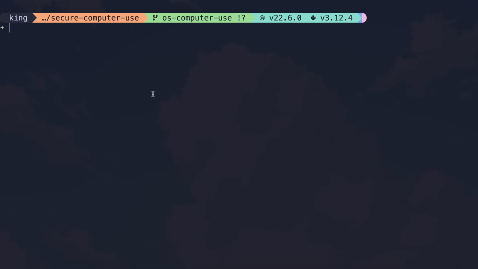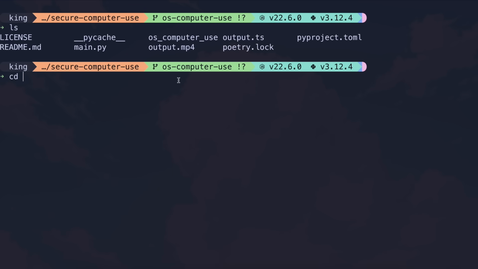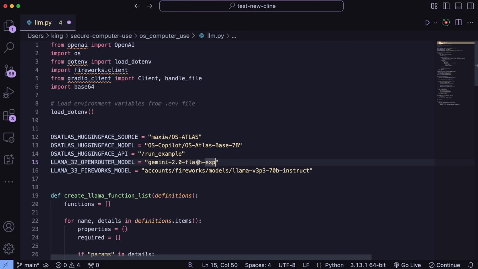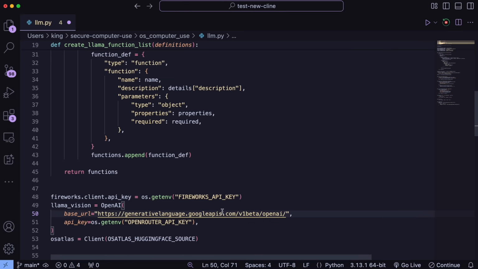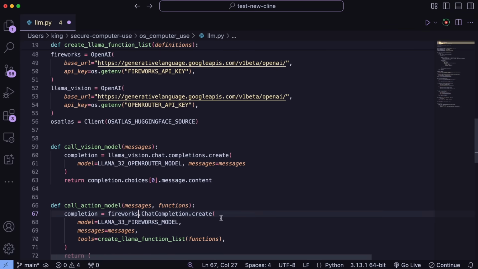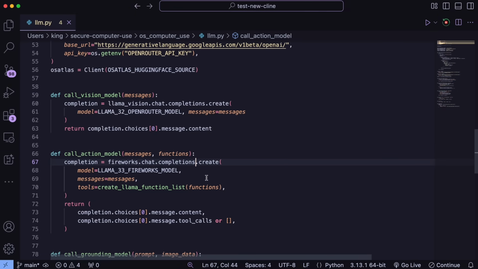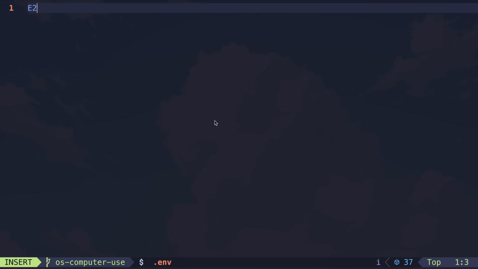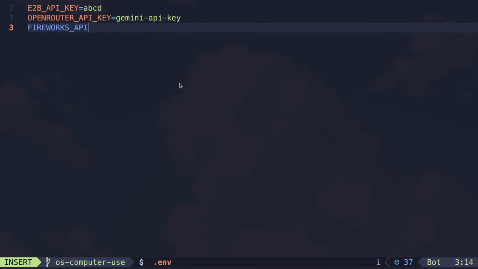Now, first, let me tell you how you can configure it to use Gemini 2.0 Flash, because I like using it with that since it's free. So, to do that, just go to this LLM Python file, and here, first change the base URL in this to the Gemini OpenAI compatible endpoint. And in this, also change it to OpenAI compatible like this. And once that's done, also update this line to correctly work with the OpenAI SDK. Once that's done, just go back and create an ENV file. Now here, enter the E2B API key that you can get for free from their site, and there's no apparent limit as well. So just get it. Once done, just enter the API key of Gemini in both these variables. Once done, we can start using it.